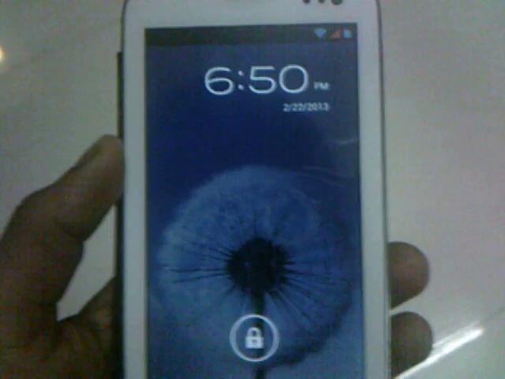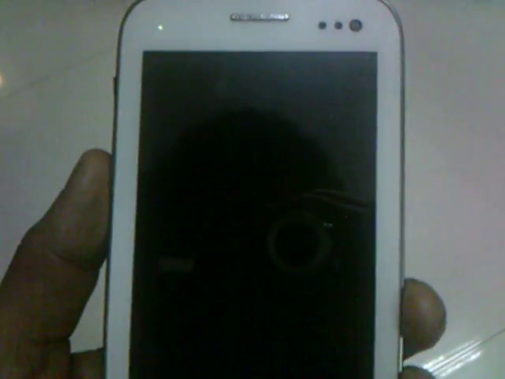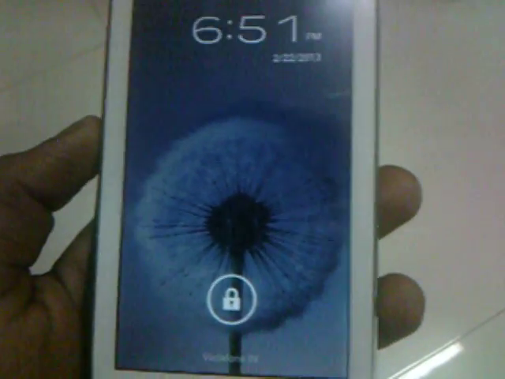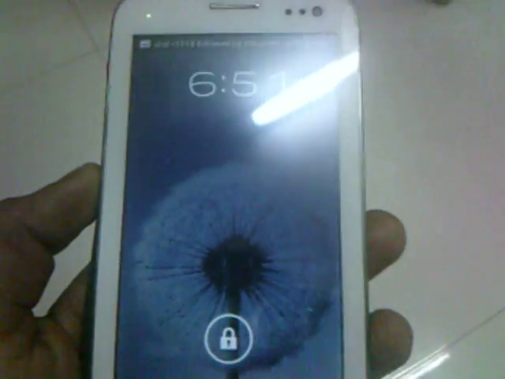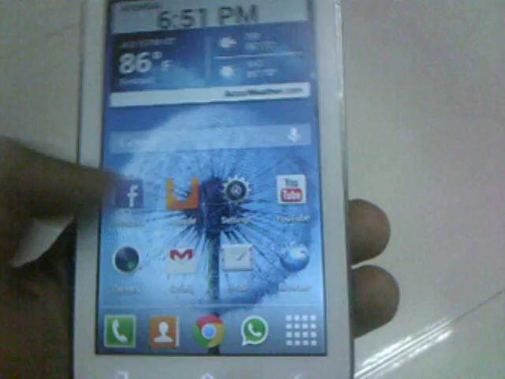So it's time to go ahead and do the review of the Micromax Canvas 2 ROM version 2. Yes, I'm purposely holding my camera in my other hand because I want to show you that the Wi-Fi bug is now fixed on the Micromax Canvas 2 ROM version 2, or the stock ROM version 2. Yes, I was successfully able to install the Canvas 2 stock ROM version 2, which most of the people always wish to install.